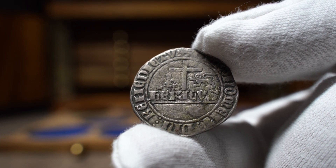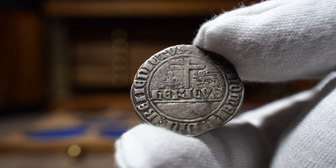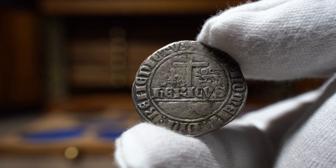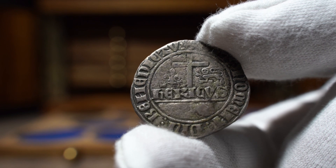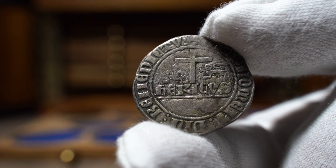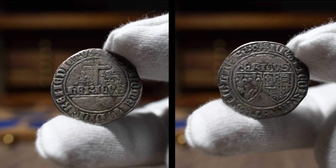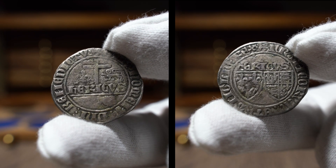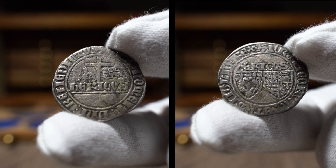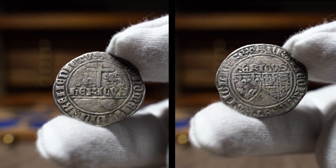This coin is a grand blanc, minted between 1422 and 1461, and there isn't a whole lot of research behind these that will help pin down the year more accurately. The obverse displays no bust of the monarch, but has Henricus written across the middle, topped with a cross with a French lily to the left and the rampant lion of England to the right. Above we have the mint mark, which is the leopard, which tells us that this was minted in Rouen. As you can tell by the colour, the French silver was notoriously poorer than the English, and the coinage was incredibly base too.